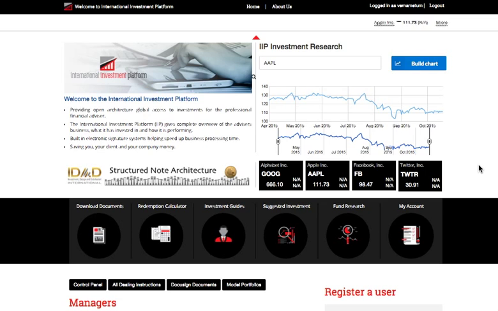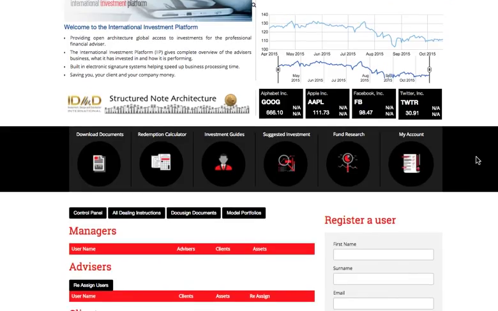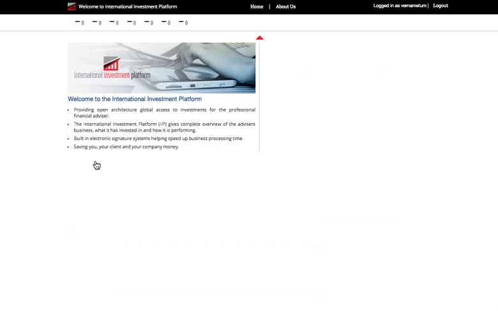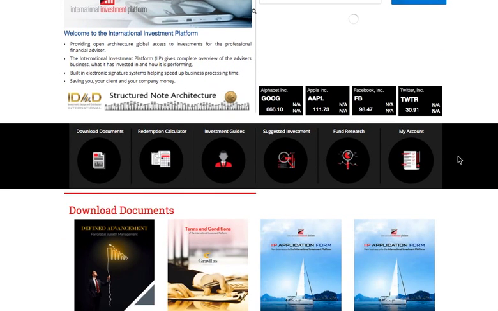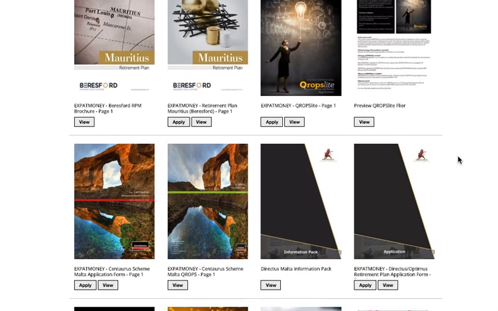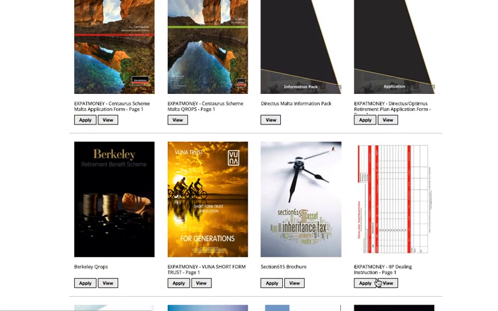Okay, in this section we're going to look at creating dealing instructions from the download documents page. I've already logged in at the top, and I'm now in the My Account page for the advisors, managers and client registration. But from there we just go on to the download documents and locate the dealing instructions. So we scroll down here and we'll see it just here. To view, this will actually open it up if you want to download it and do manuals, or if you want to actually do it electronically through the DocuSign system, we just click apply.